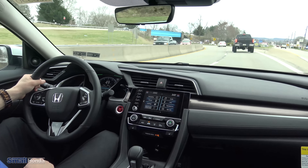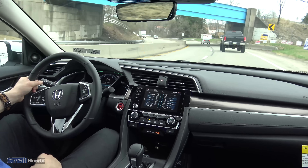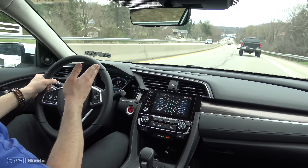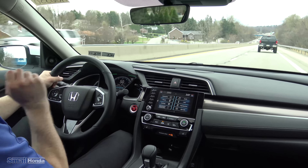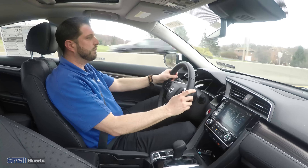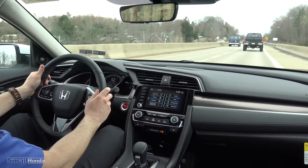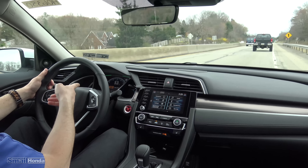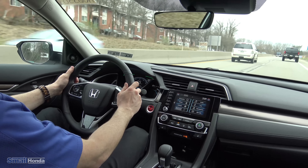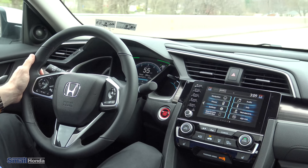Right now my adaptive cruise control is not allowing me to hit the car in front of me — it's keeping me at a safe distance, and basically all I'm doing is steering. When I get in the fast lane and the car icon goes away, it'll pop me back up to the speed that I had already set. My lane keep assist system — the dotted lines have turned solid white. If I start to drift, it'll slightly vibrate the wheel and pull me back in the lane, just like it just did. It will keep you from drifting. If I start to drift left, it's going to vibrate the wheel and pull me back into the lane — that's my lane keep assist system.